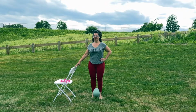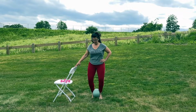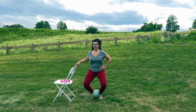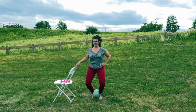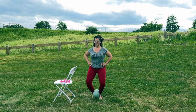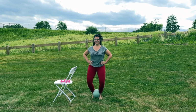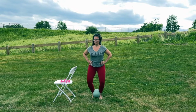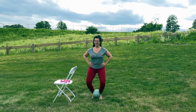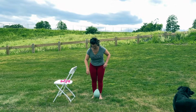5, 4, 3, 2, 1. Hold it down there. Keep the heels and ankles towards that ball. Find that booty a little bit, right? Draw your belly in, and then just 10 little pulses here. For 5, 4, 3, 2, 1. Lower or lift up, lower the heels, and release.